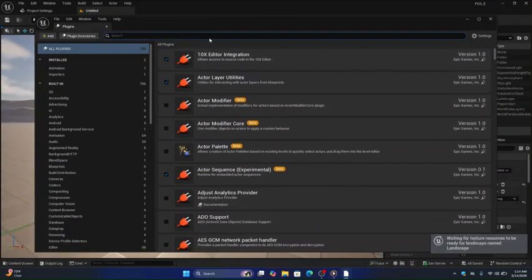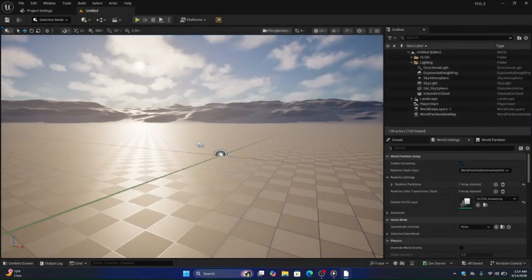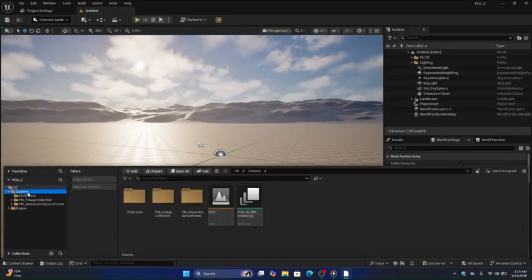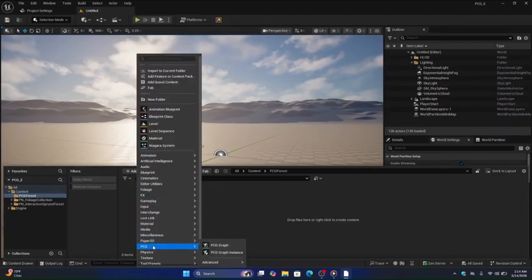So now if you search Unreal PCG, then you can check this is on, and let me close this. And after I press Control Space bar to open up, this is called Content Drawer. And here we are in PCG Forest, as we made it a new folder. And if you right click on your mouse again, here you are able to see a PCG.